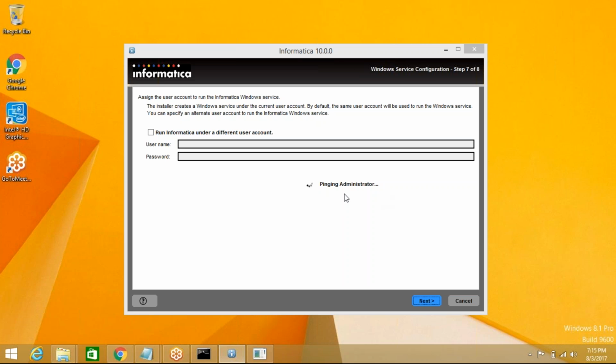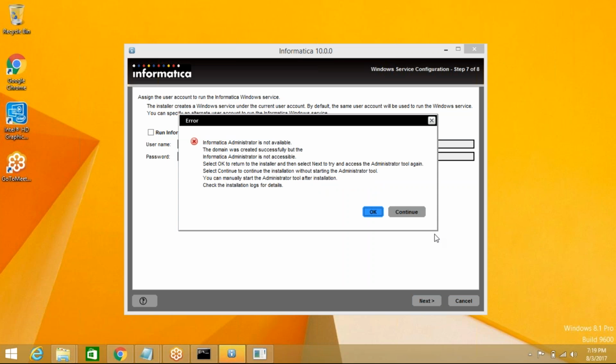The pinging administration process should be successfully completed, or else we can't proceed to the administration login and all those things. Yes, we are lucky. Luckily, we got the error at this point in the installation.